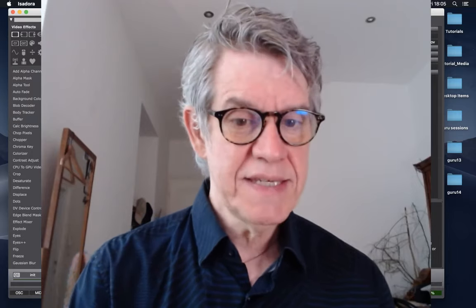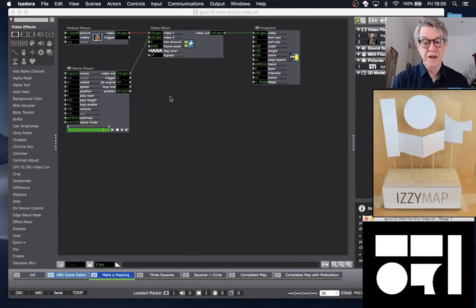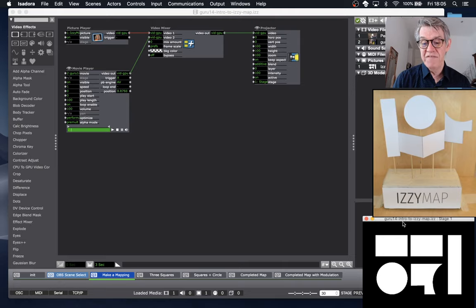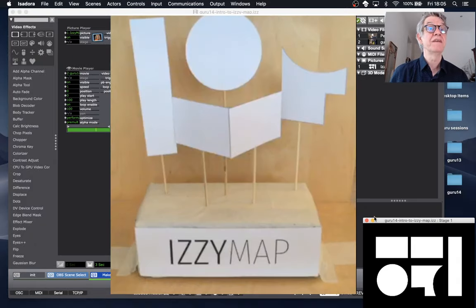So let's take a look at Isadora here. Let me switch to this view. So what you're gonna see here is that you see me and you're gonna see the stage when I show it, yeah? But you're also gonna see a live feed coming from a camera that's looking at the little model we made. You can see it there. In fact, I'm gonna give you an even more exquisite view of that. There it is.